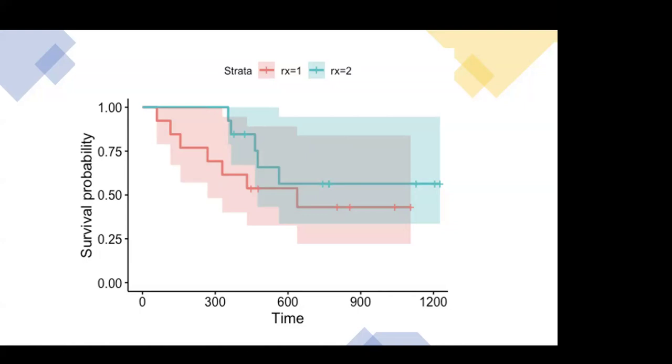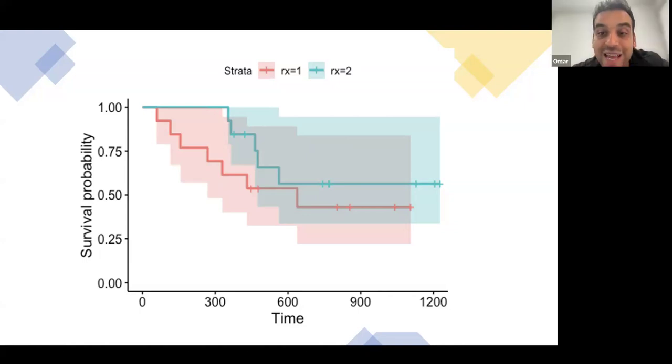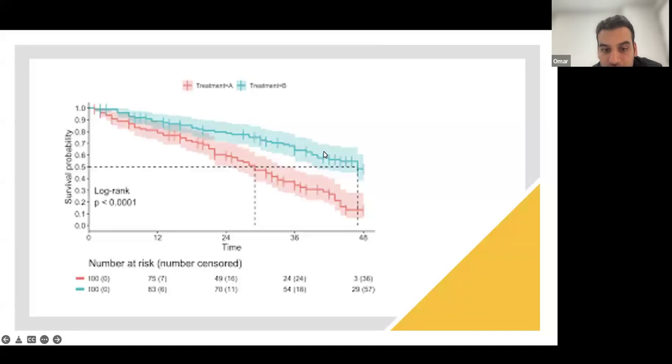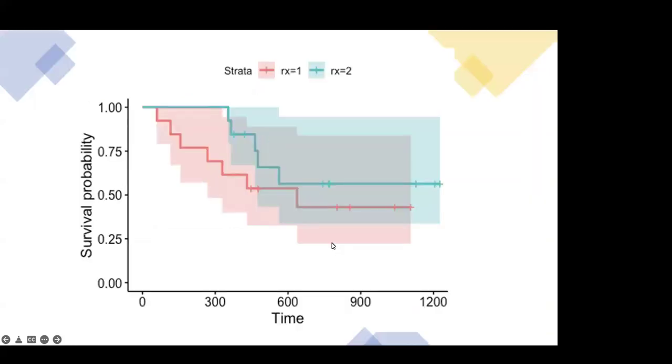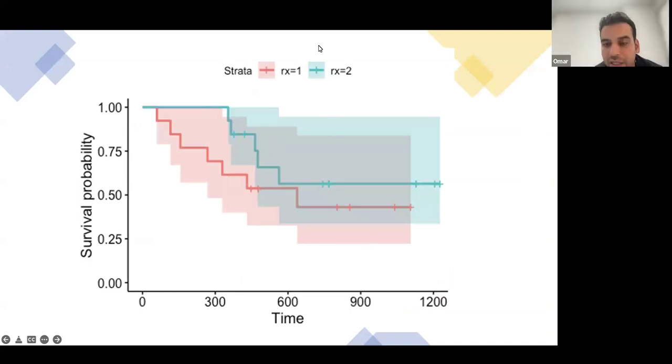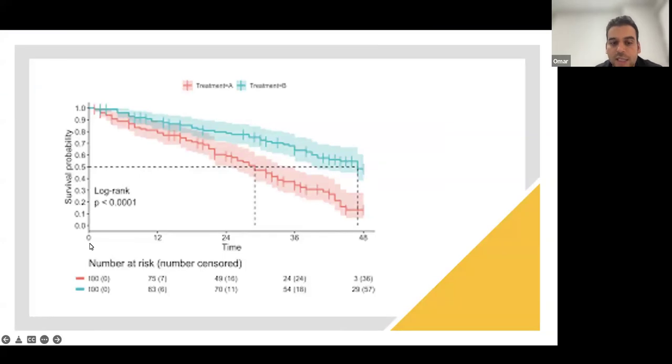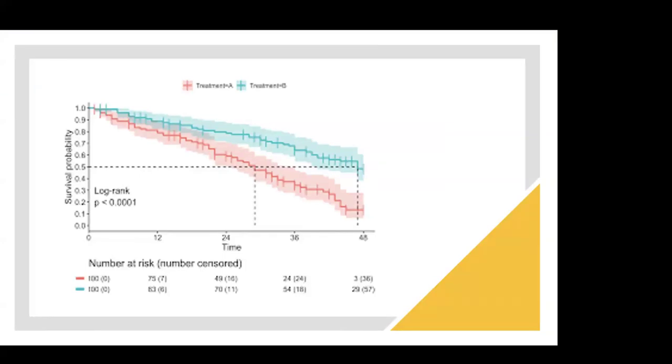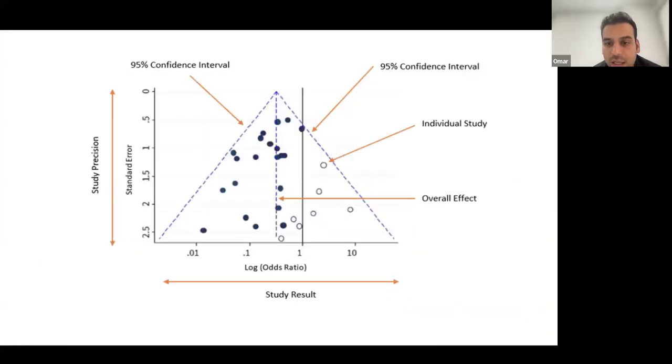Remember, your ideal treatment is a treatment that has a very narrow confidence interval, because it means that you can predict with certainty that if you gave this treatment to somebody, the effect size will be as low as this and as high as this. It is a narrow confidence interval. Okay, so here you've got much narrower confidence intervals between the two different treatments. This is a better survival curve. This is not a very good survival curve because the treatment effect was so wide. Okay, does that make sense, guys? Yeah. Cool. So that's the key things.